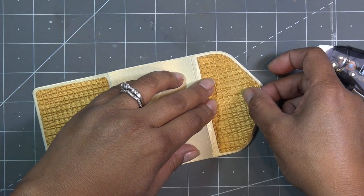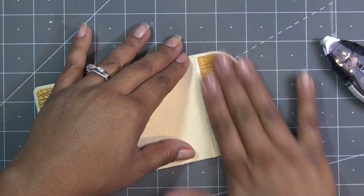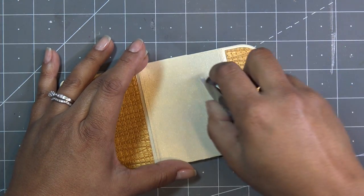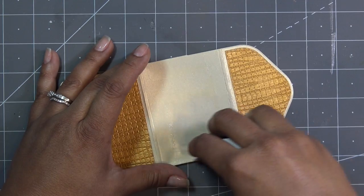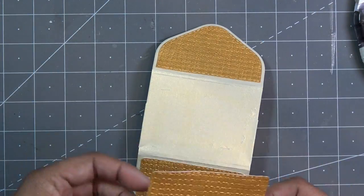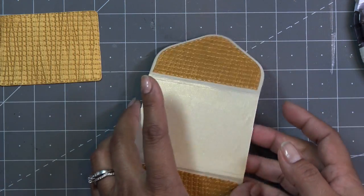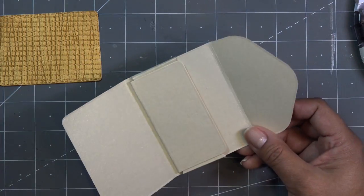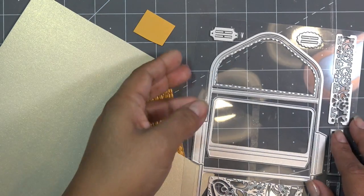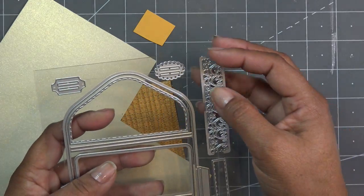And I love that little sound. All right, and then I cut an extra one for the back. You don't have to do that, but I did, so I'm going to use that. Oh, you know what? Actually, let me see about the buckle first before I stick that down. So let me grab our pieces to cut out a buckle, and I'll grab back. So I'm going to use a small piece of that really nice golden color for the buckle, and maybe this one.